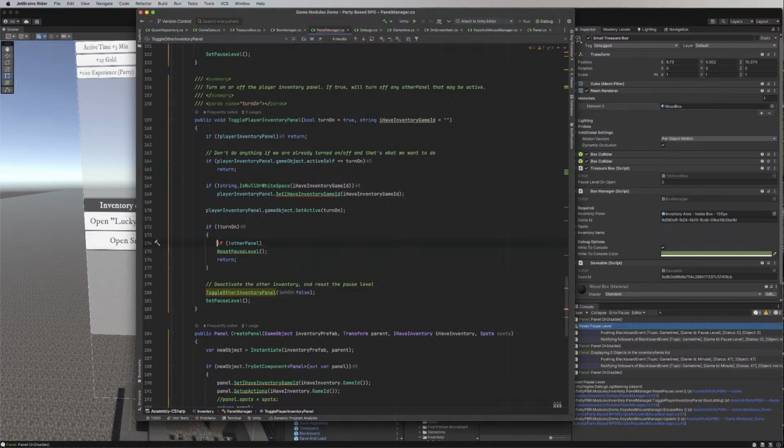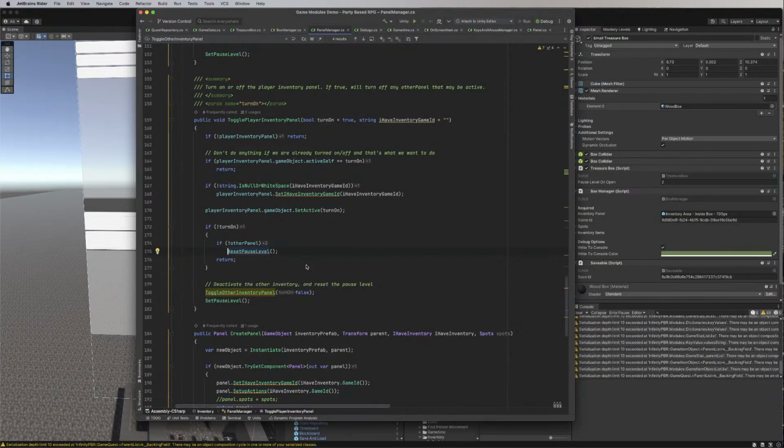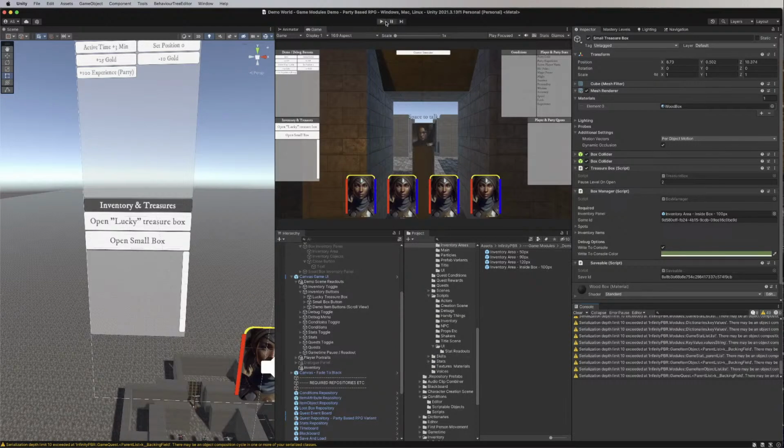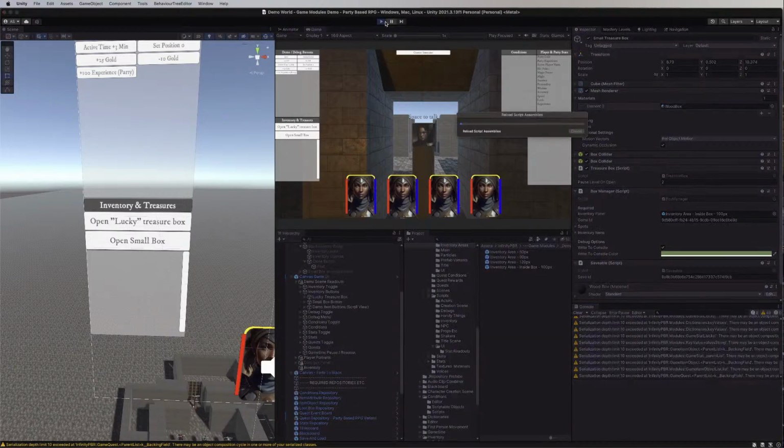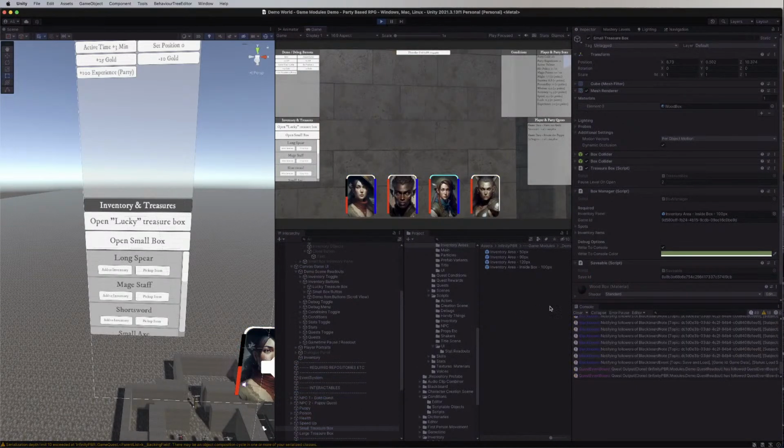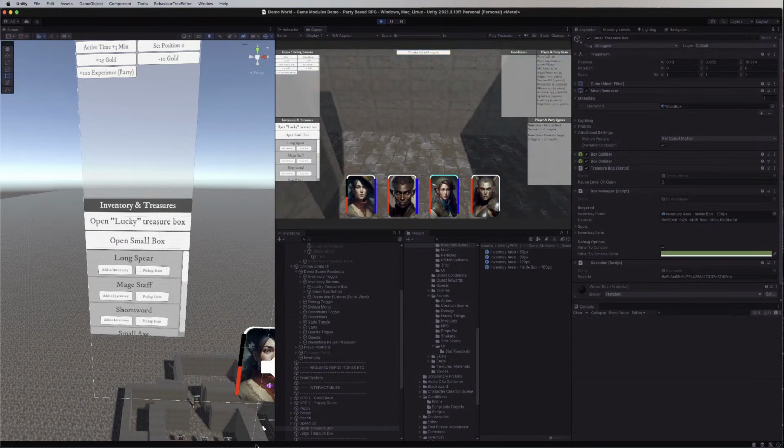If there's not another panel, then we reset the pause level. This is the problem, that I have toggle rather than turn it on and off. Maybe that would be more clear if it wasn't toggle, but I think it's okay for now. I like toggles, but at the same time, on, off makes a lot of sense too.